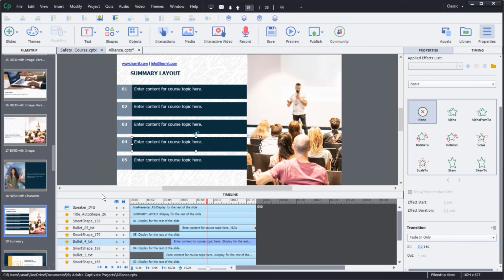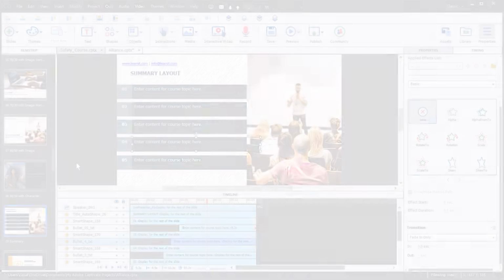And now you see, now that we're done with this slide, that it actually looks a lot better as a result of all the tinkering we've done with our timeline. Okay, we'll see you in the next lesson. And please, please, please practice this and get comfortable with everything you can do on the timeline.